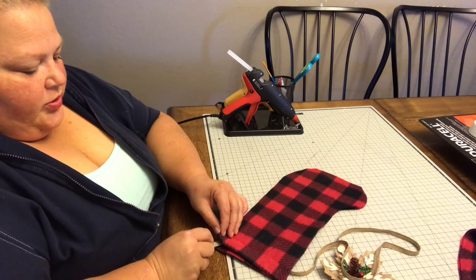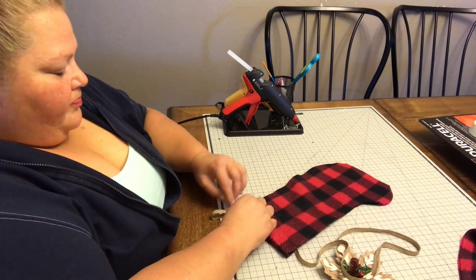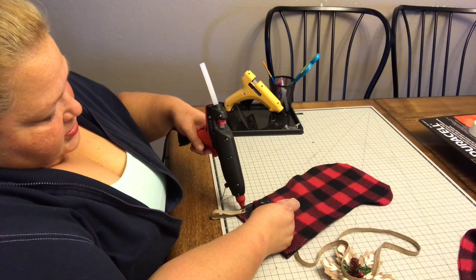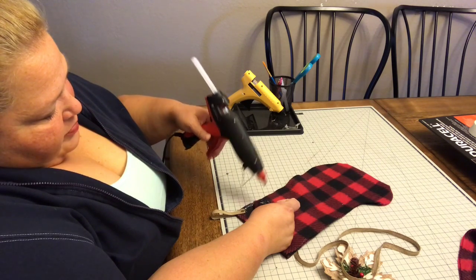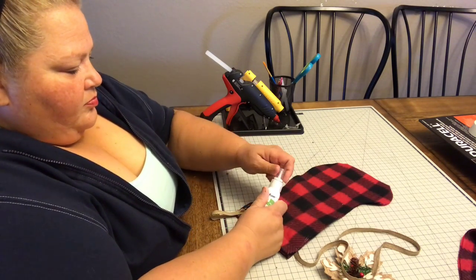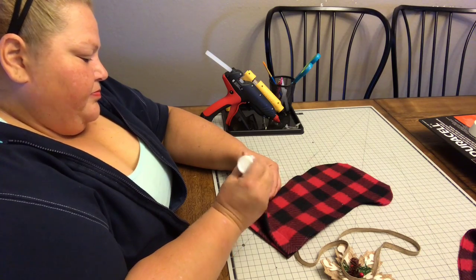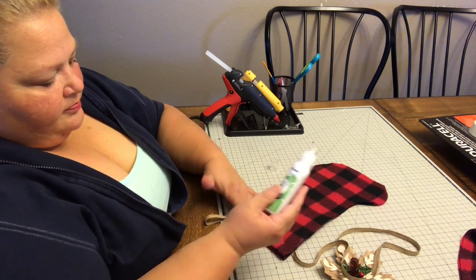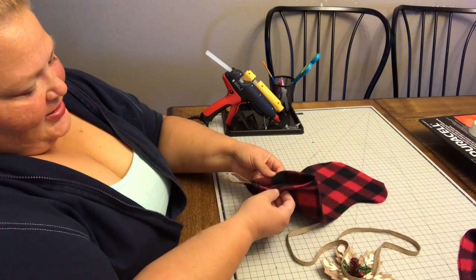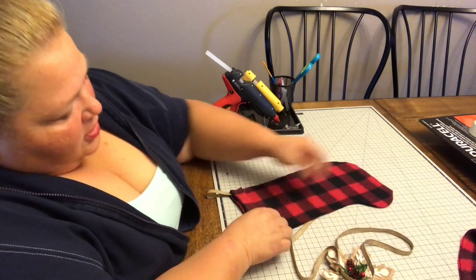I'm not exactly sure how this one works. I'm just going to stick it right out the top. How about that? I'm going to put a little bit more hot glue on this piece, and I think I'm going to put a little bit more of that fabric glue as well, just to hold it all nice and neat in there. I'm not real sure now that I did that if it's going to still stay sticking out. I think it will. So we've got that all down, all stuck together.